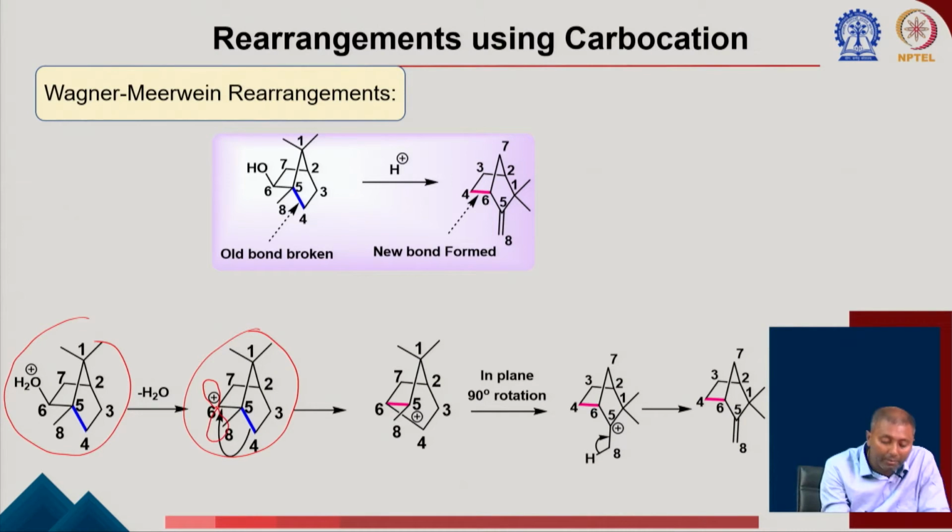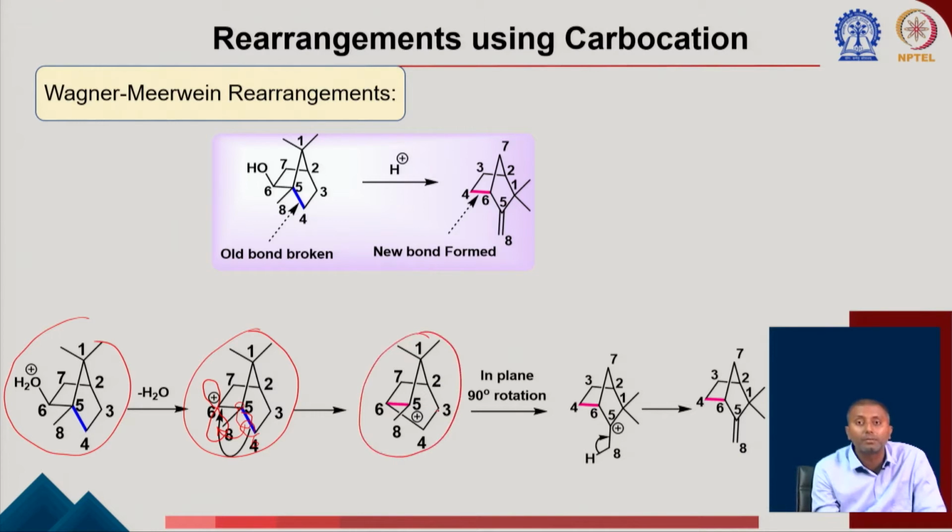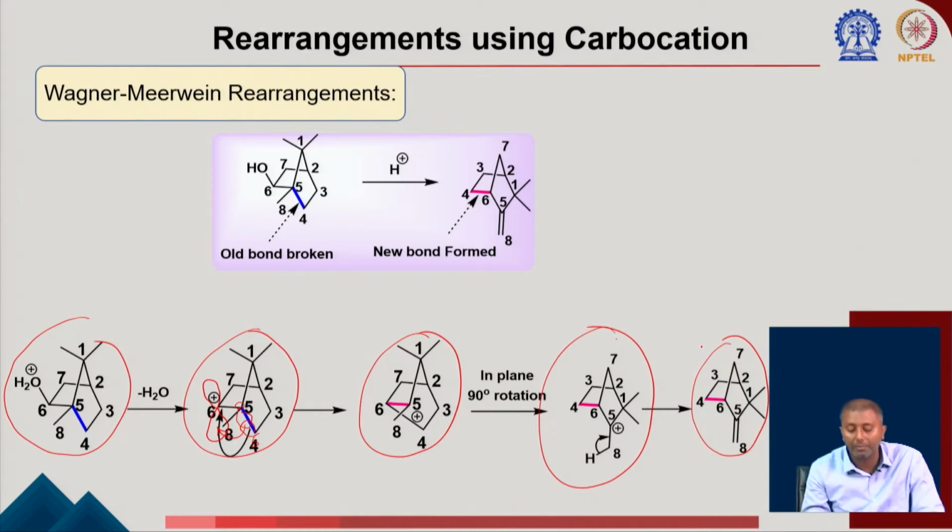Now once it is generating a carbocation, if you try to draw this carbocation, as there is an empty p orbital here, you can see this sigma bond here can donate electron density to this empty orbital. That will allow the breakage of this carbon 5 and 4 bond, and that will end up generating a carbocation at this carbon 5 position. Now if you just rotate that, you can write the same compound in this form. Now if you have a plus here, a proton abstraction happens here to generate this compound called camphene. So this is the rearrangement that Wagner actually proposed.